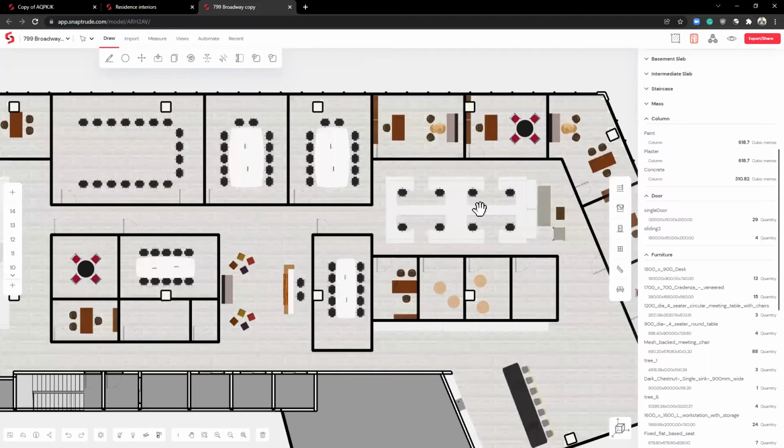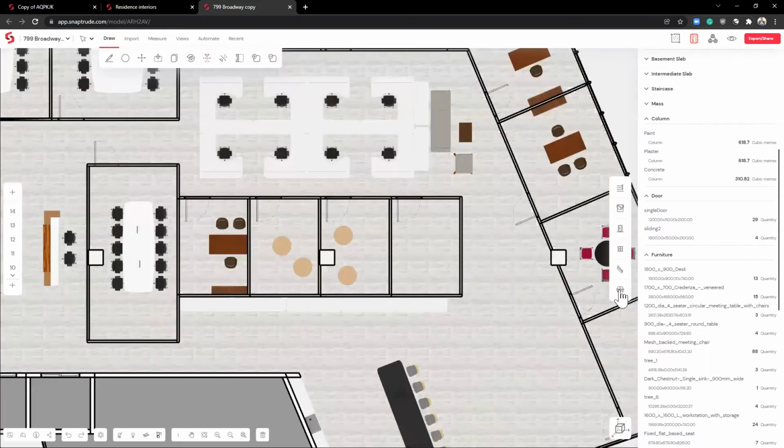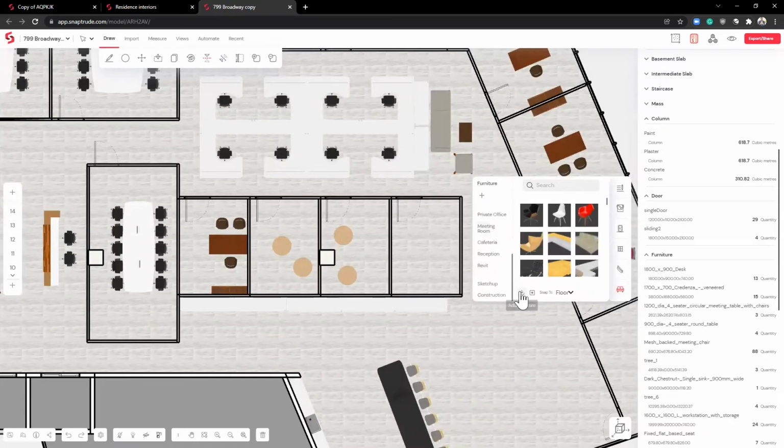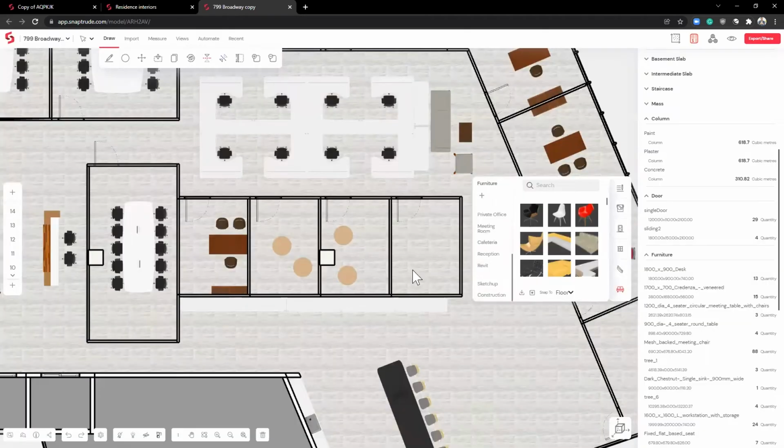And these are all proper 3D models. We're just looking at them in the 2D view. And there is a large library of furniture available, which you can quickly plug in, drag and drop from here. But it's not limited. If you want to bring something, say from Revit or SketchUp or 3ds Max, you just import it, say which category it belongs to, and bring it in, and you can use it from henceforth in all your projects going forward.